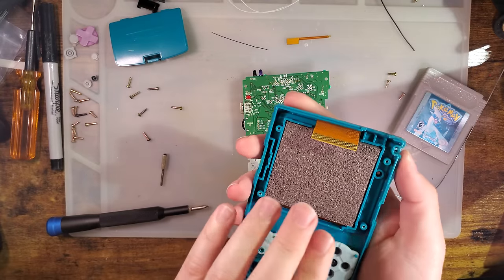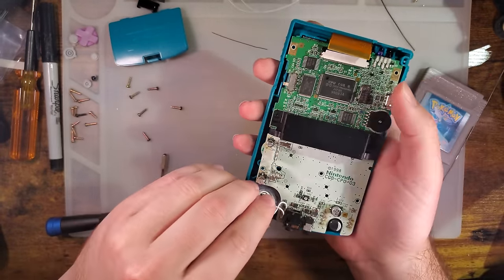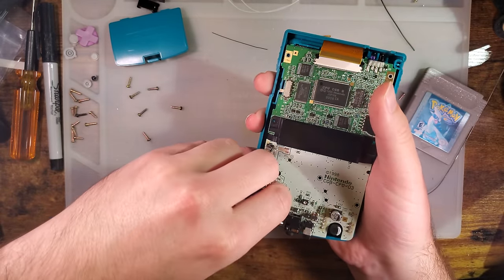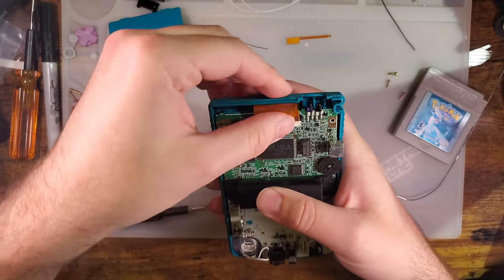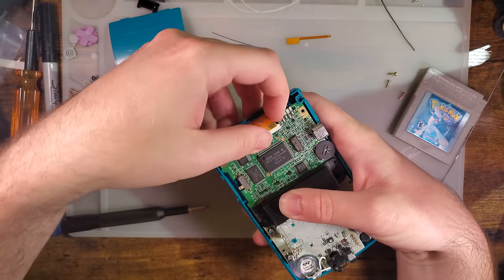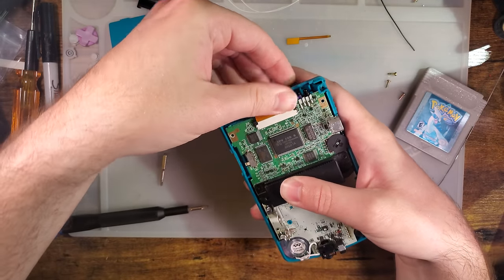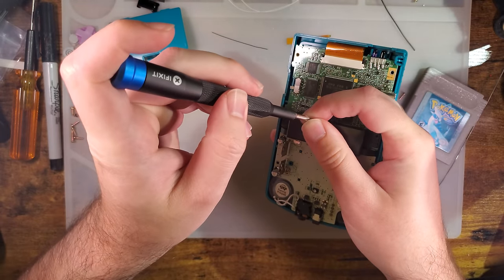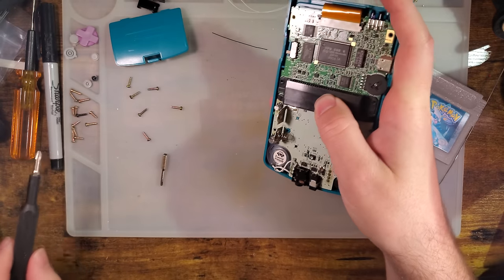Anyway, let us go ahead and test this thing out. I'm gonna reassemble this in the original shell for the meantime, because we want to get some numbers for power usage. I just want to get a speaker in this thing first.